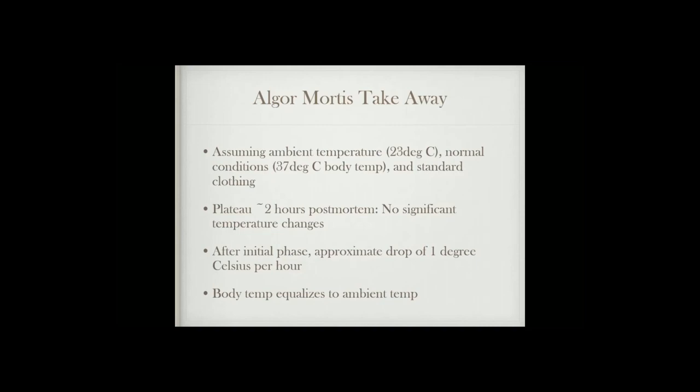First, unless otherwise indicated, you can assume that the ambient temperature is 23 degrees and the starting body temperature is 37 degrees, both in Celsius. Second, assume there are no significant temperature changes for the first 2 hours after death. Third, under normal circumstances, you can assume a rate of cooling of 1 degree per hour. However, you should still be aware of how the rate of cooling can be affected by the factors described previously. Finally, body temperature will reach equilibrium with ambient temperature. This means given our standard conditions, a normal body will reach ambient temperature after about 16 hours. Once the body has fully cooled to ambient temperature, algor mortis can only really tell us that the person has been dead for longer than half a day.